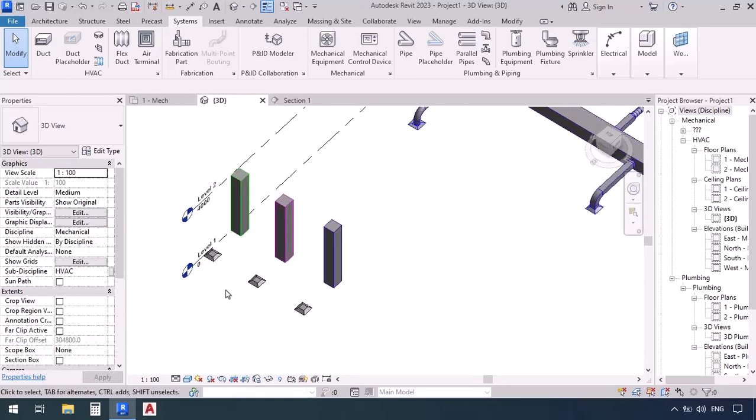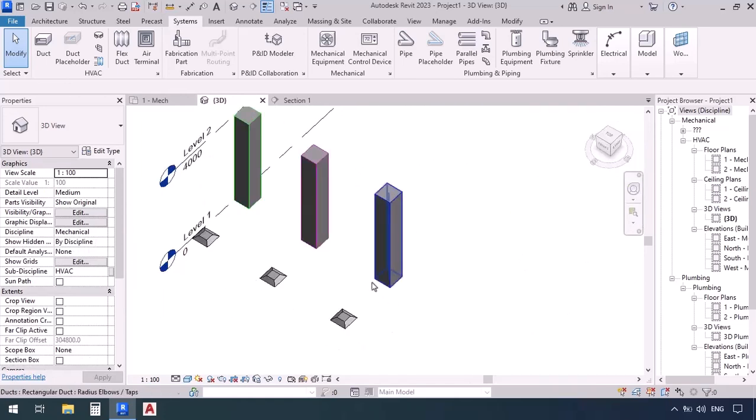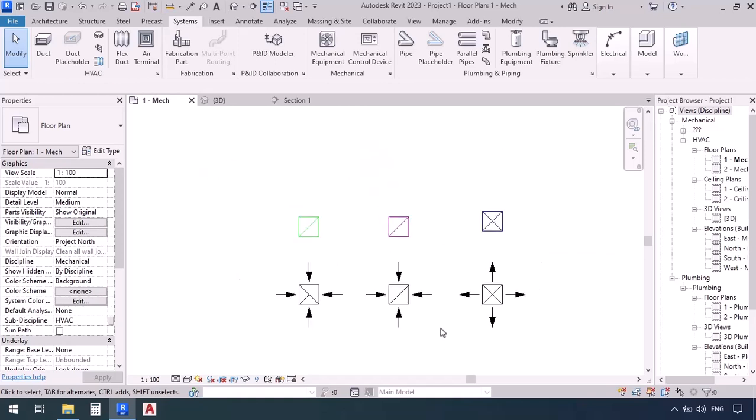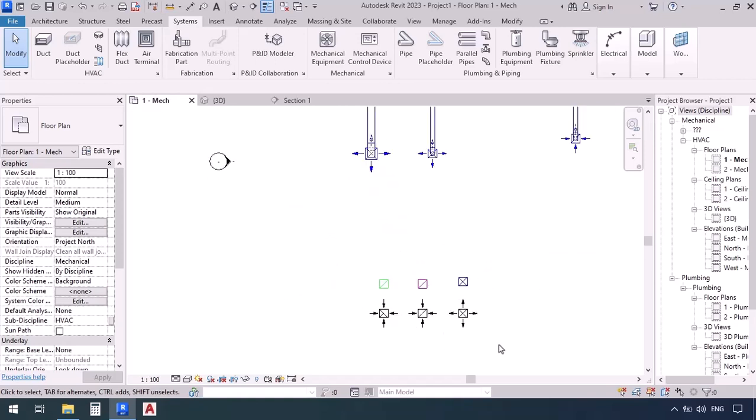So make sure to keep this difference in mind. Let's go see in 3D. These are the ones that I meant. We have vertical ducts from the elevation 0 up to elevation 4000. Standard shape to them, so you can memorize them so that in case you ever see them in your project, you can immediately recognize which type they are.